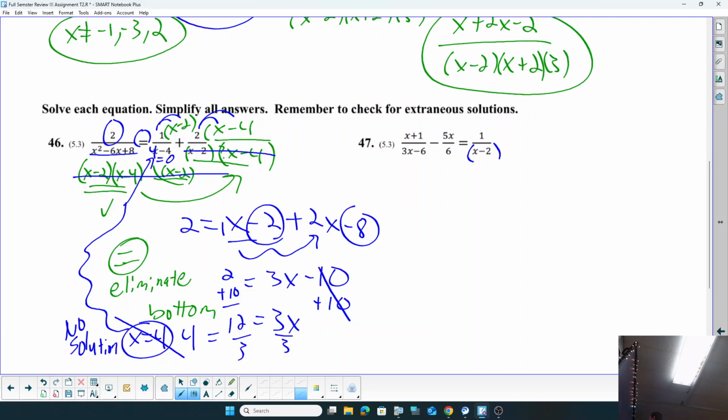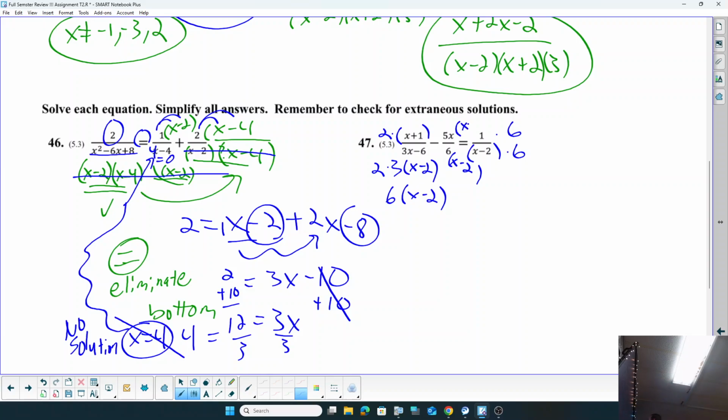This one we've got to get a common denominator. And so we pull out a 3, and we're left with x minus 2. Then how do we get the 6 here? Well, to get the 6, we could multiply by 2 on the top and bottom. And now we have a 6, x minus 2. So this one is just missing the 6, and this one is just missing the x minus 2. Multiply by each other on the top and bottom.